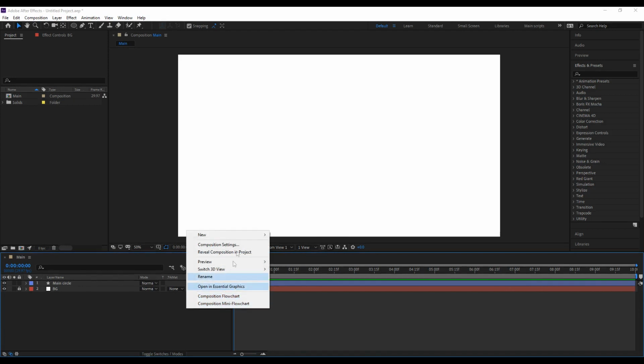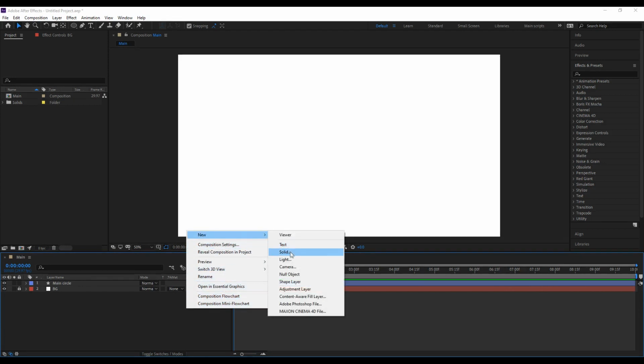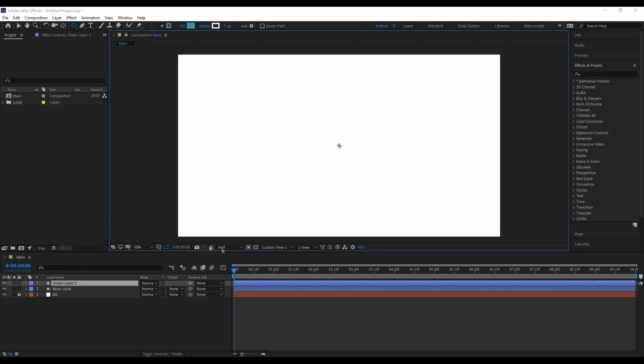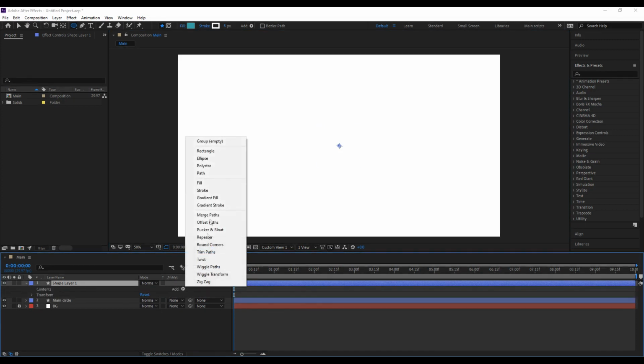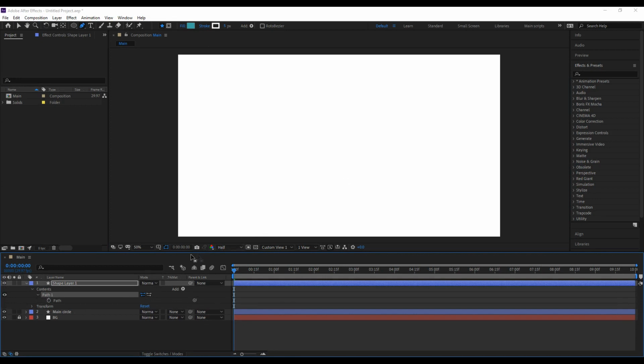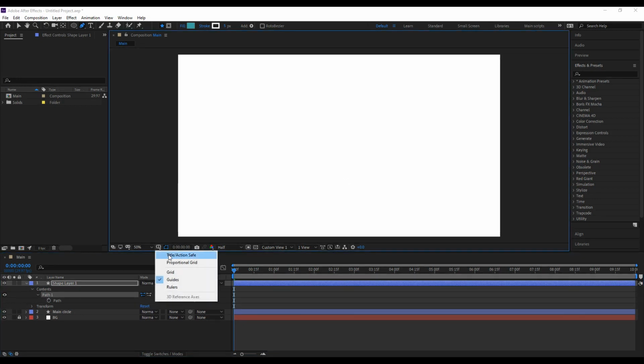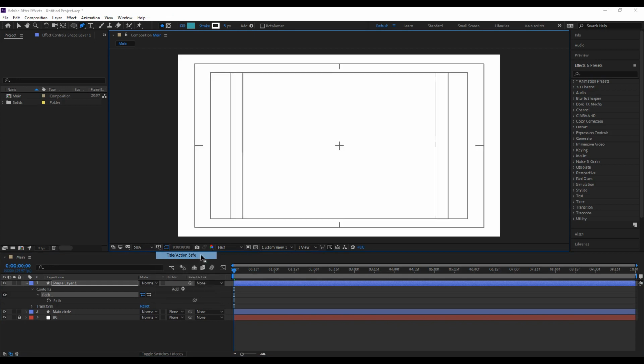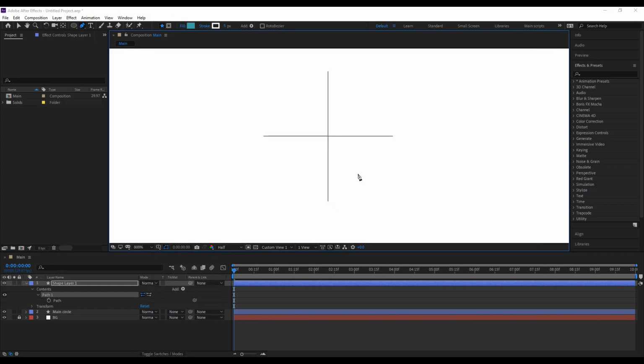Alright, let's create a new shape layer. It will be the burst. Add path. Click on the title, action save. And hold Shift to draw a straight line.